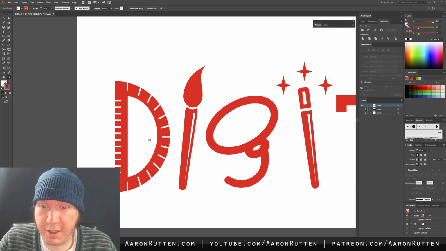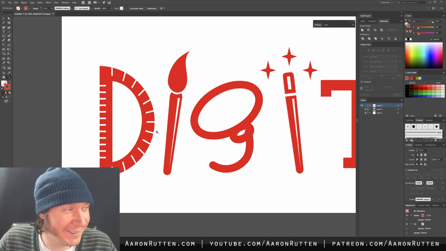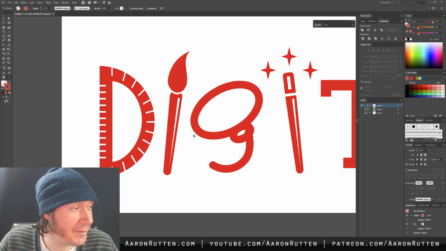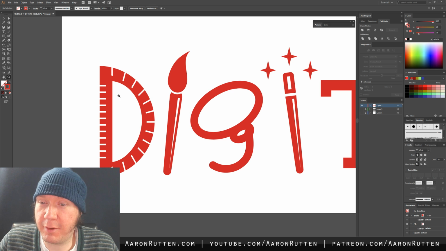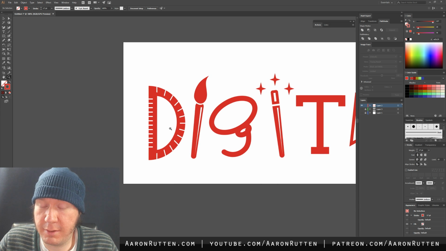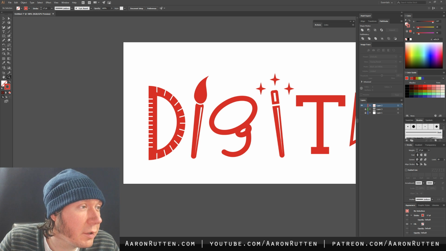I'd hate to make this shirt and have everybody who walks up to me go, "Hey, protractor looks wrong," so I want to make it look right. If we need to fix it, then that's what we need to do. So they should intersect at one point. I'm not sure if I understand how to do that. Because they should. I'm again looking at a picture of a protractor.